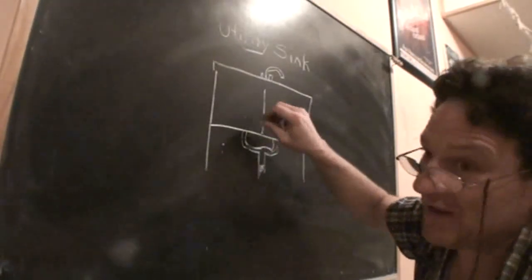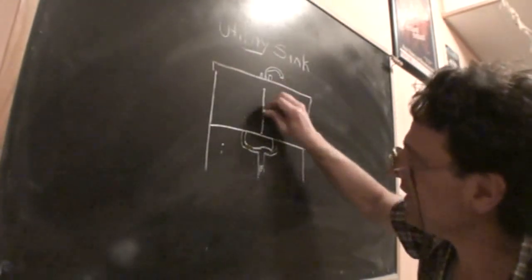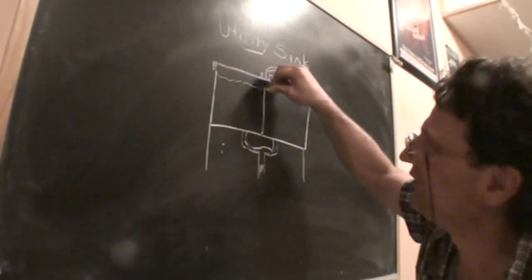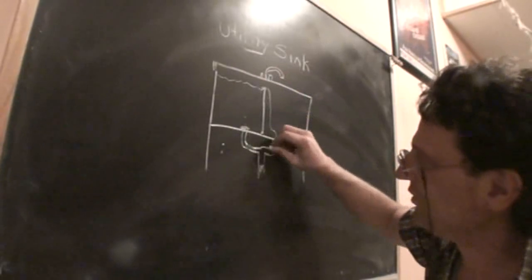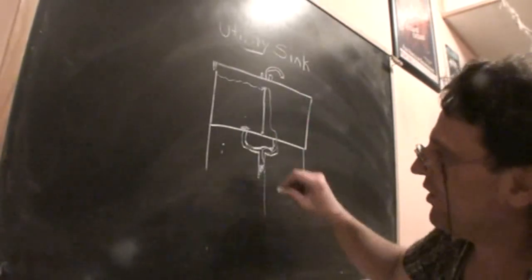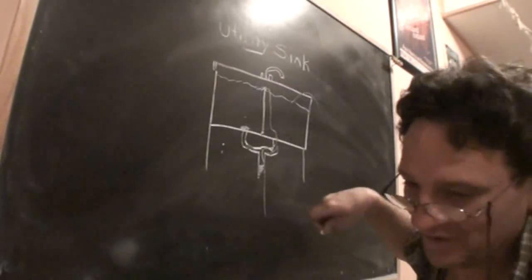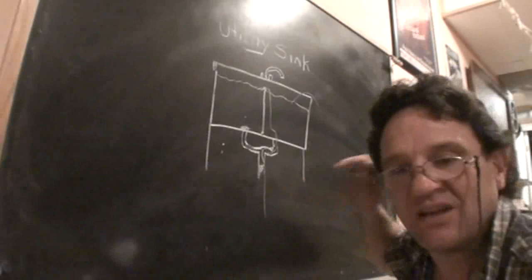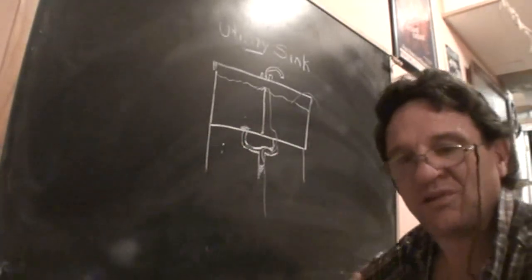And although there's not an overflow per se, these are usually designed where the center divider is lower than the outside wall. So if one sink does fill over, let's say the clog is there, the extra water would come down and still go down the drain. Although if it's clogged down the pipe, it'll just fill up both and eventually flood onto the floor. So that's how you deal with a 2 or a 3-compartment sink, where they're all hooked together: covering the other holes while you plunge one.